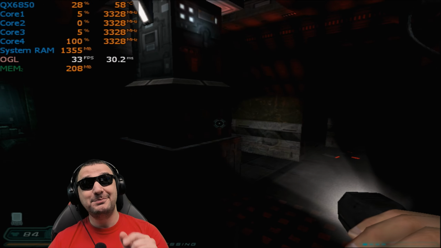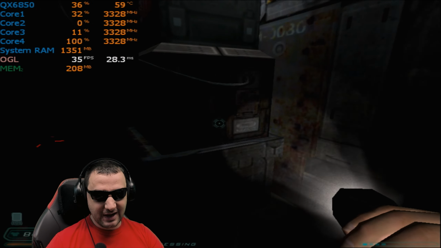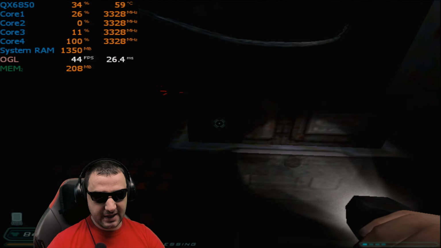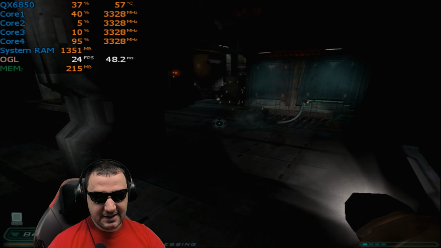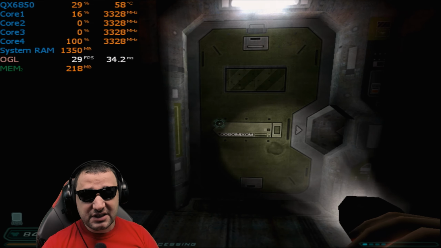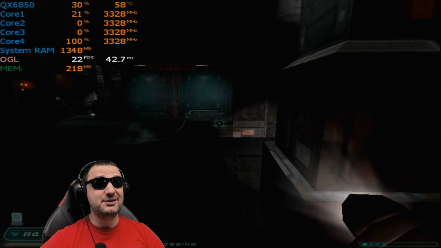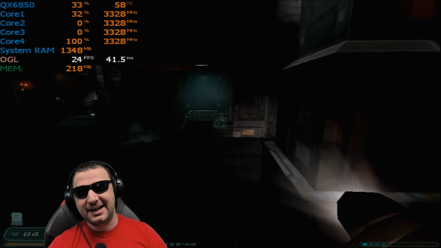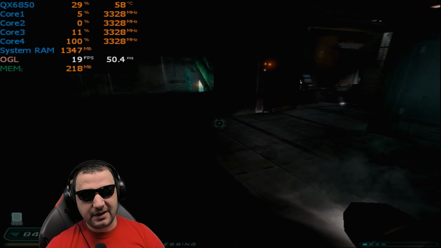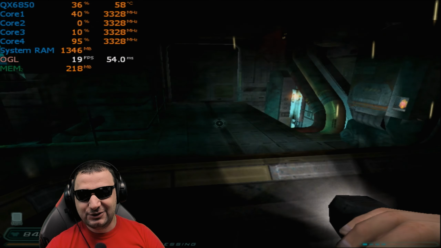Running at 800 by 600 with maximum details, you can actually see it's using the VRAM, but it's giving me only 35 FPS. So in this case you can play the game like this, or put it on medium details, high resolution, depending on you. But you need to understand that this is one of those games that actually utilizes the video card's memory. Look at this, it's lagging like hell. Damn, 218 megabytes of VRAM utilized. I mean, the details are, yeah.